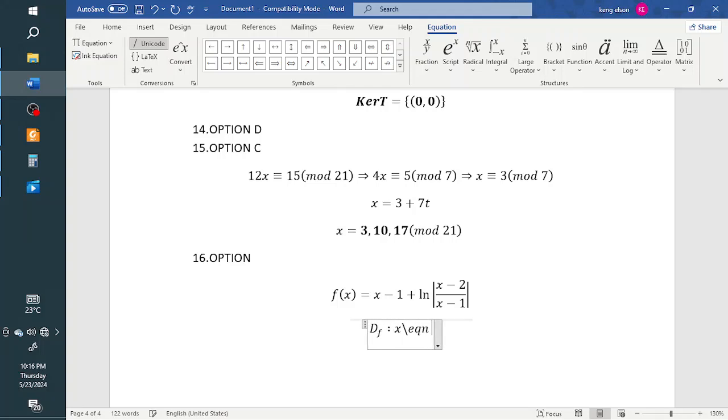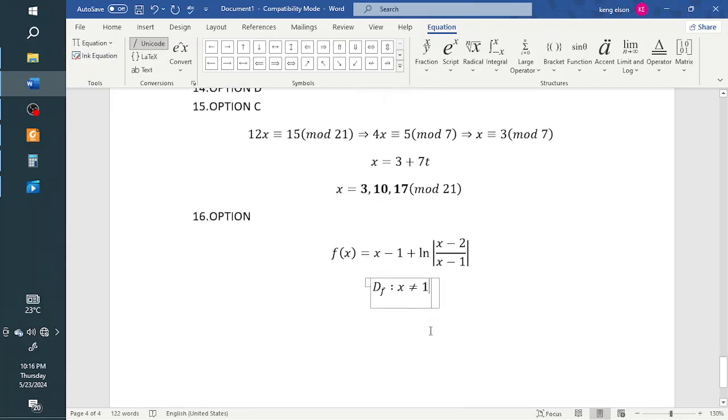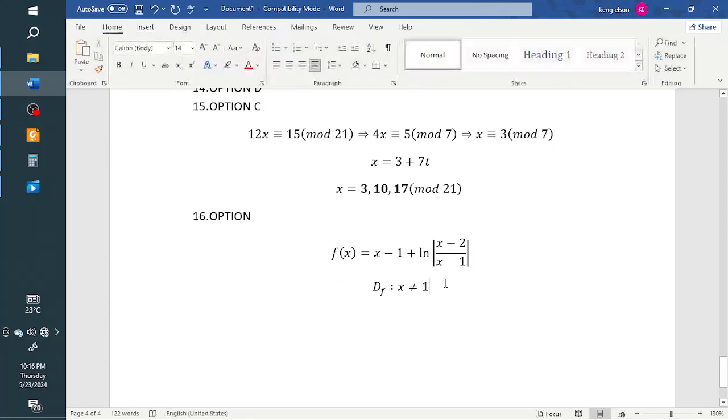I'm not going to write it in interval form, this is a waste of time. It's x not equal to 1, because if I say x minus 1 not equal to 0, x will not be equal to 1. Now, this is already a vertical asymptote, because if I look for the limit at 1 from below and 1 from above, basically I will have plus or minus infinity. So x equal to 1 is a vertical asymptote.